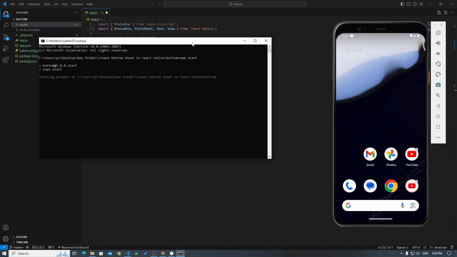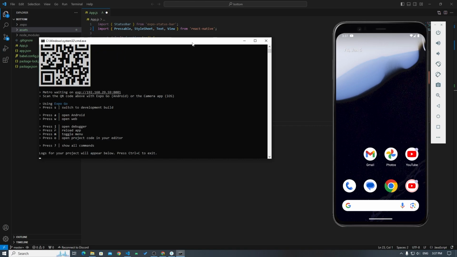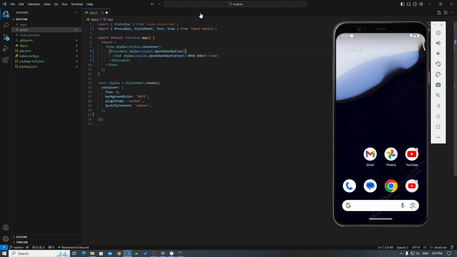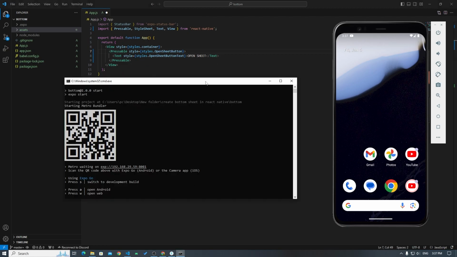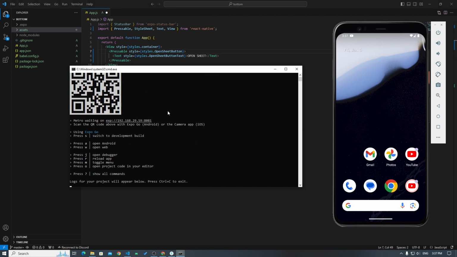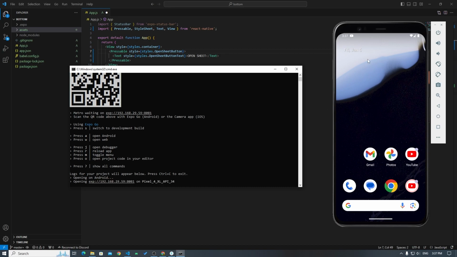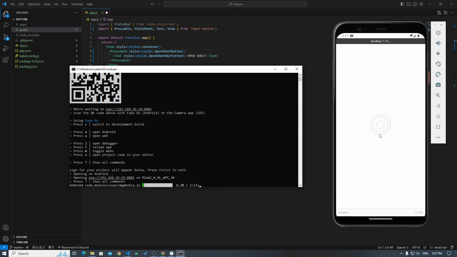And if you don't have a good PC and can't afford to open it in an emulator, then you can just use your real existing device by downloading Expo on your mobile phone, scanning it, and it will open this current app in your real device. I will now type out A in the terminal and it will open this app in this emulator.